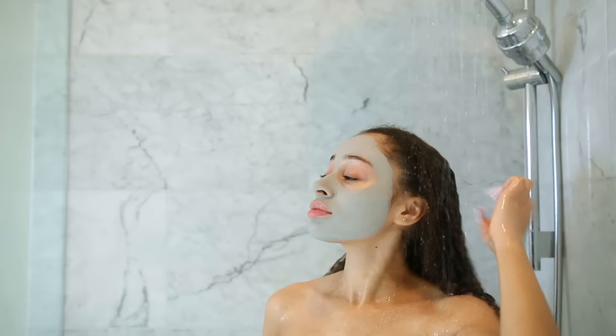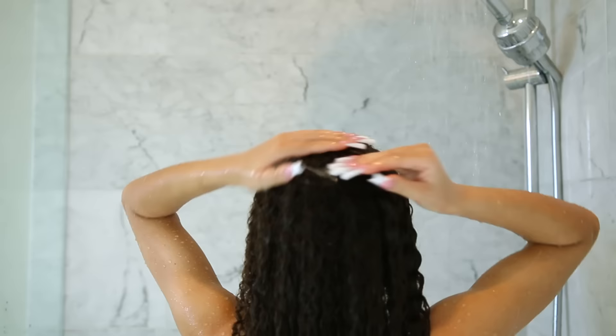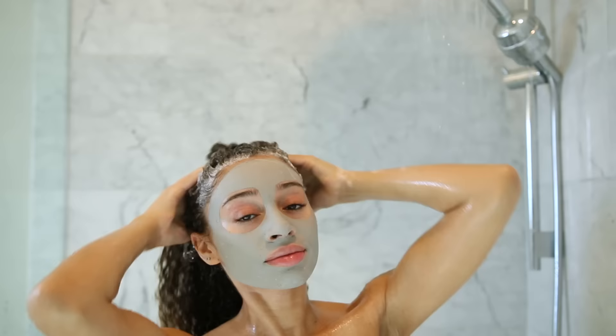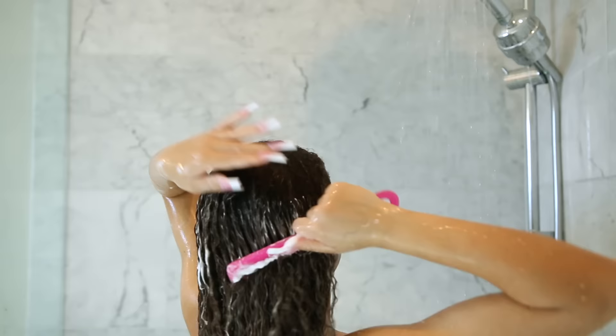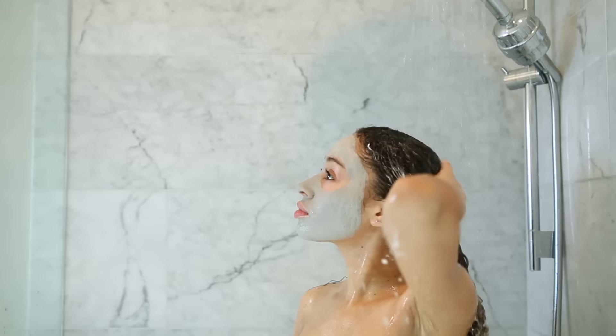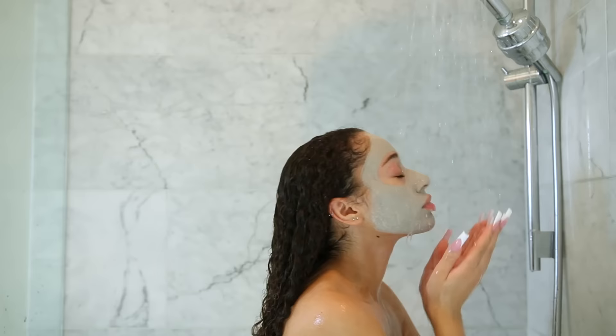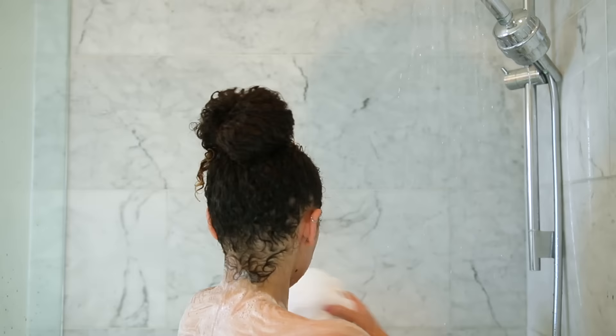In the shower, I'm finally working on my hair — it's very much bedhead. I'm going to shampoo and condition in reverse: first going in with the conditioner to detangle, then using shampoo to clean my scalp, so I'm not shampooing over tangles, because that's just a nightmare. After that I'm using conditioner again so my hair can actually be moisturized after the shampoo. Then I'm rinsing off my face mask and washing my body.